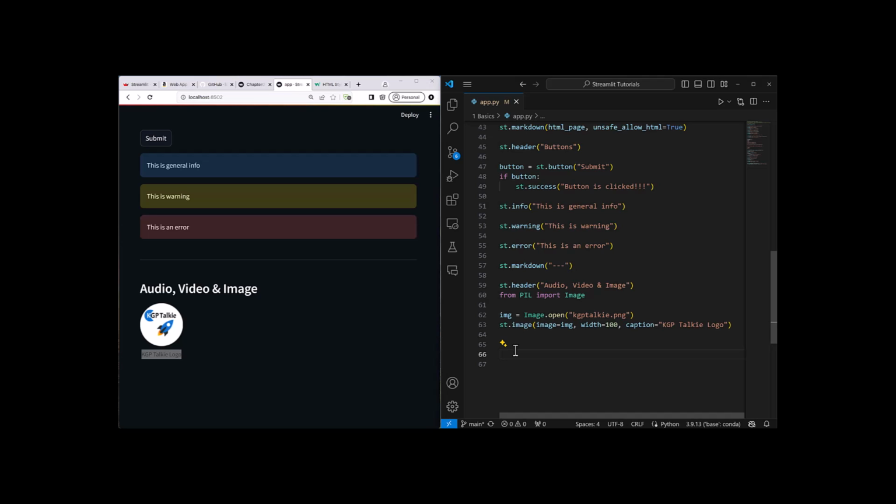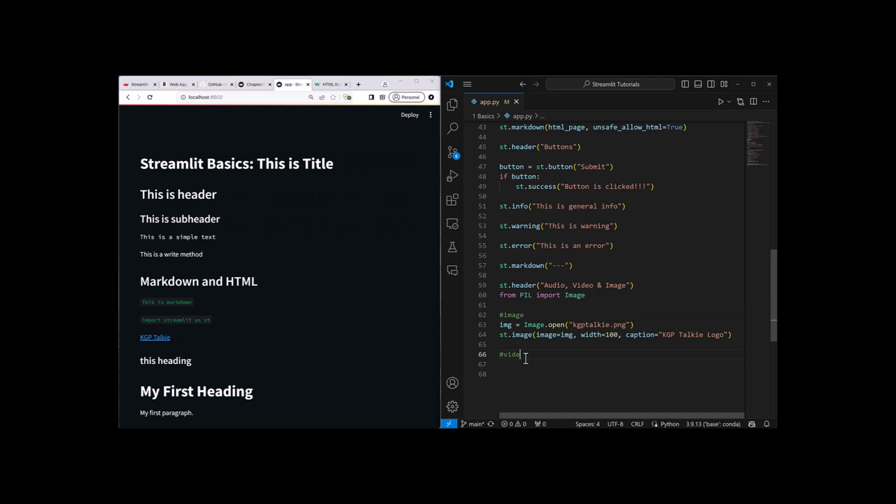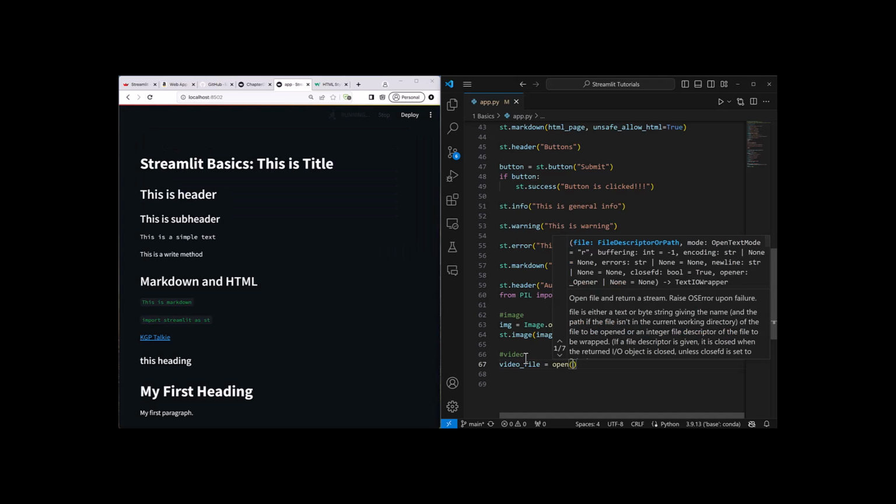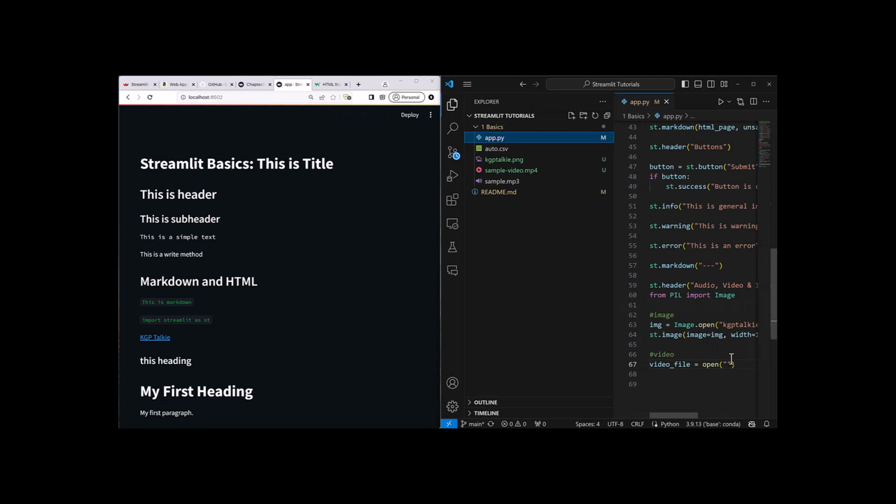Let's go ahead and see how you can use this for video. So I write image here, and thereafter I'm going to write it for the video. For video, I'm going to get the first video file. So I write video file is equal to, and I'm going to use the default open function from Python. So video file is equal to open, and then the video which I'm going to open.